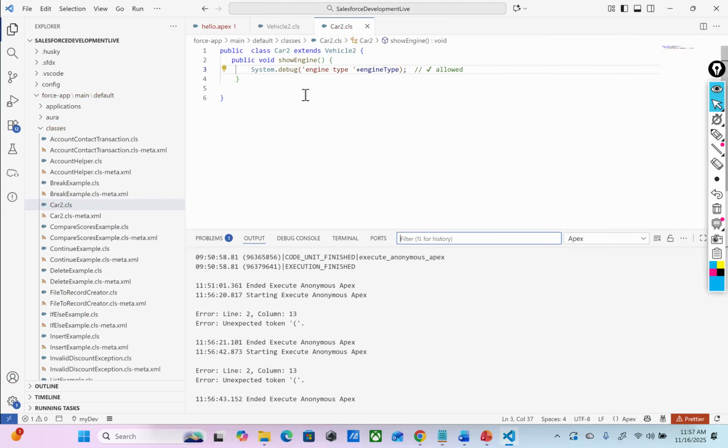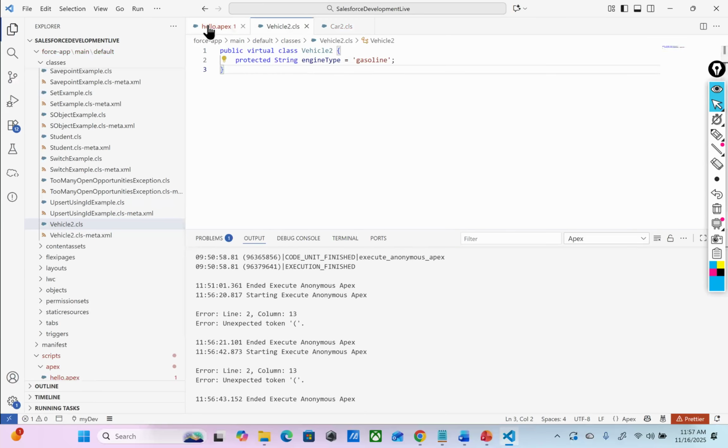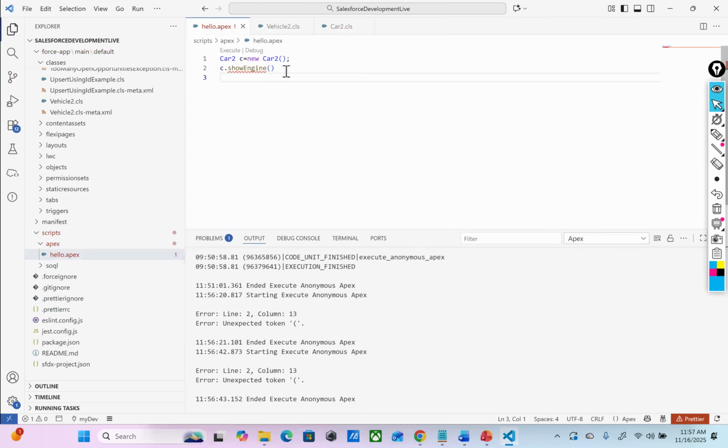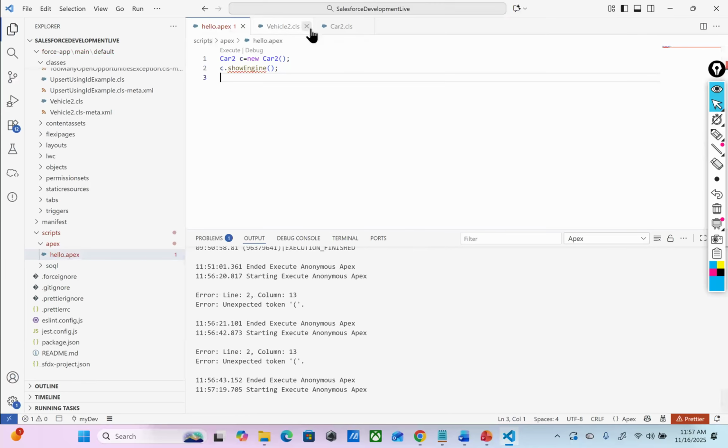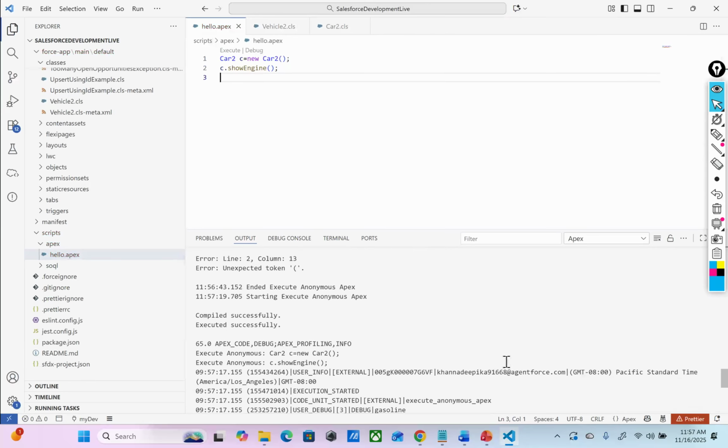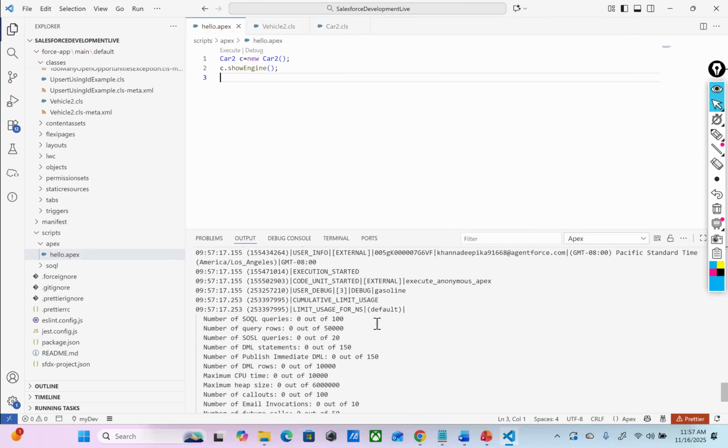Okay, so something is off. c.showEngine(), that's why, I didn't have a semicolon. Control-Shift-P, you can see here in the debug, it did print gasoline. So that is what it printed on the screen.